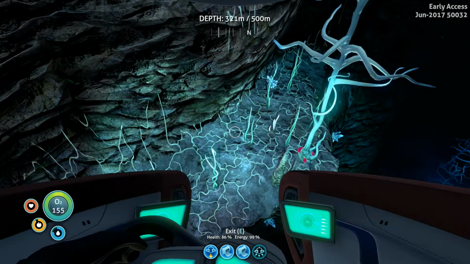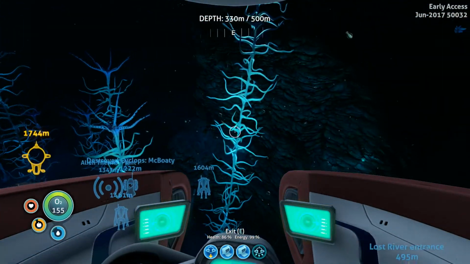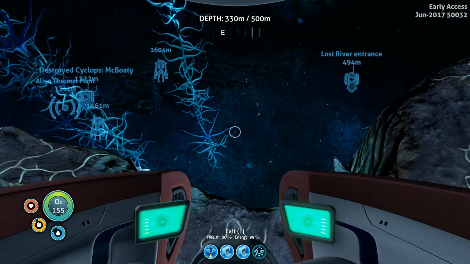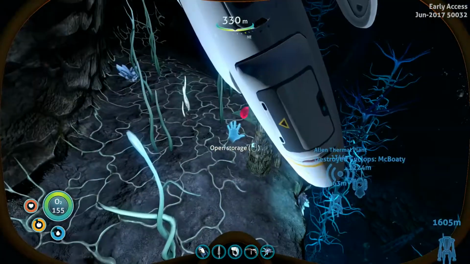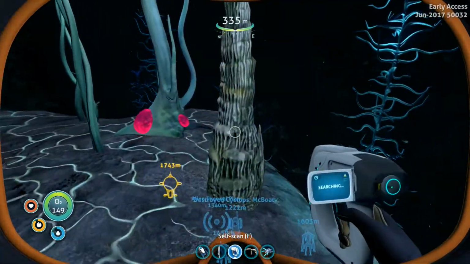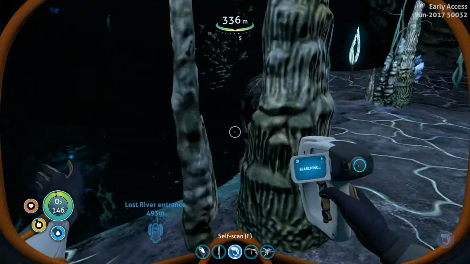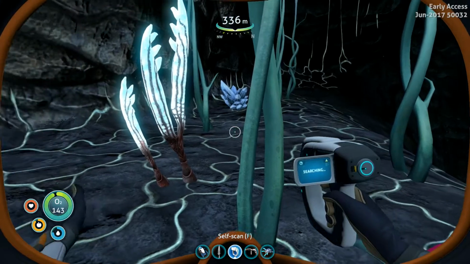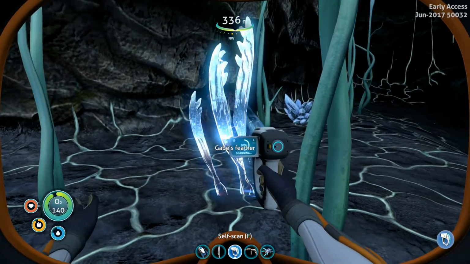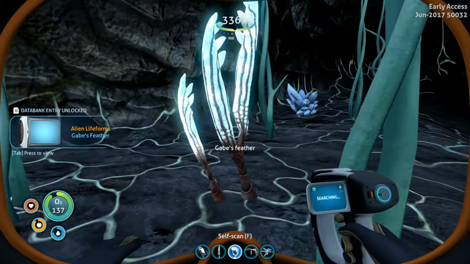Okay, 300 meters down. That's fine. Right, what are you lot? Did I ever scan all these plants? I honestly ignored the plants because I didn't think they were going to be entirely necessary, and apparently that was wrong of me. So, good to know. Right, you're nothing interesting. Blood oil. What was that? Oh, wait, something was scannable. Gabe's feather. There we go. Okay, that's one of them. That does kind of look like a feather. Maybe.